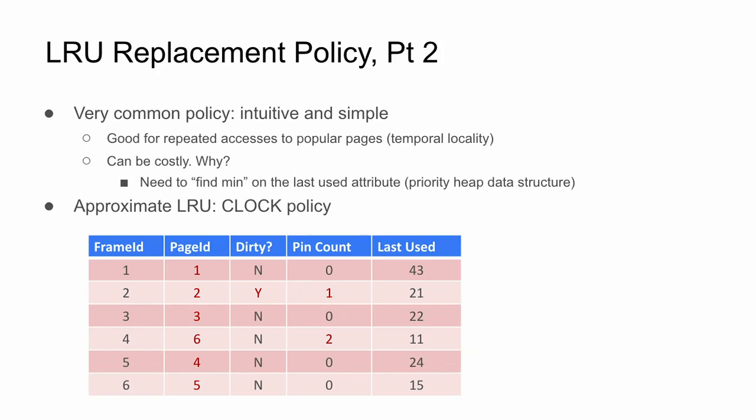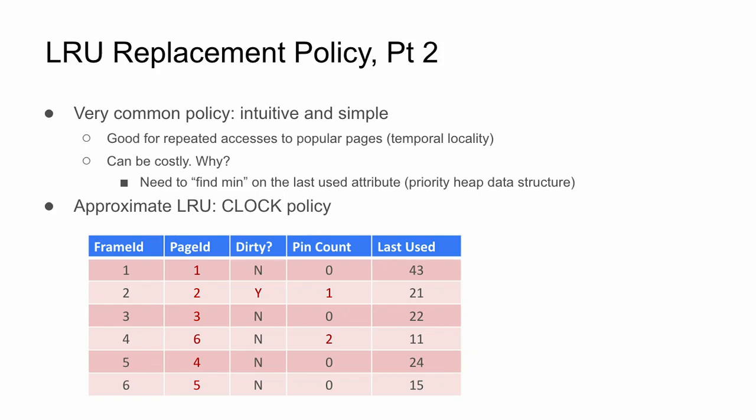So why can it be costly? I mean, it seems pretty good for IOs, right? The pages that you need seem to stay in memory more than they don't, so what's up? Well, the answer is, let's walk through an example here. How do I tell which page is the one to replace? How do I tell which page was least recently used? I would have to scan through this table, which is a linear time search.